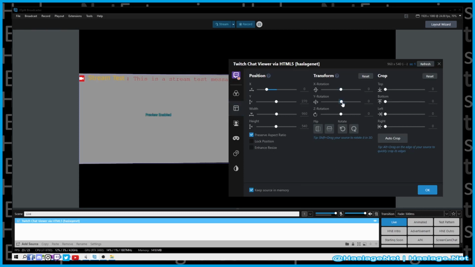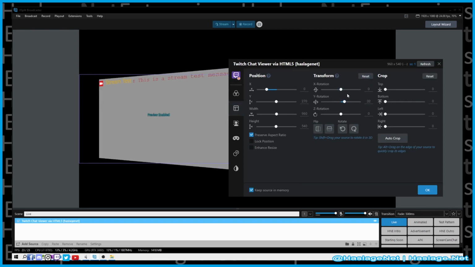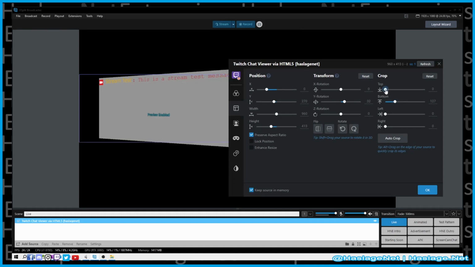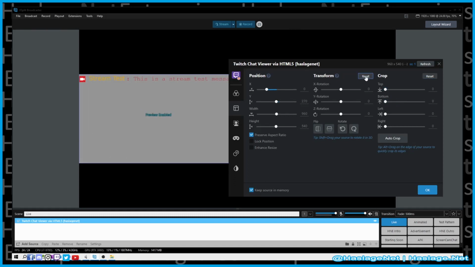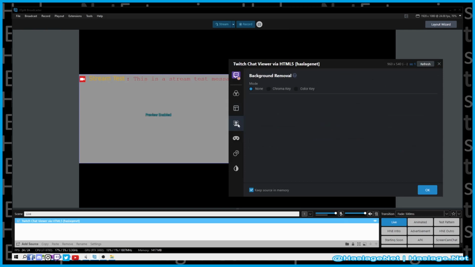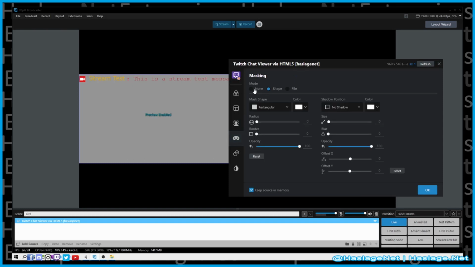Then, of course, you can change that. You can crop. Whatever you want to do, you can do it with that type of manipulation. Of course, you can do chroma key, but there's no green screen here. There's no blue screen. You can change some shape and stuff. I mean, you can change the opacity. Well, apparently not here because it's not doing anything.